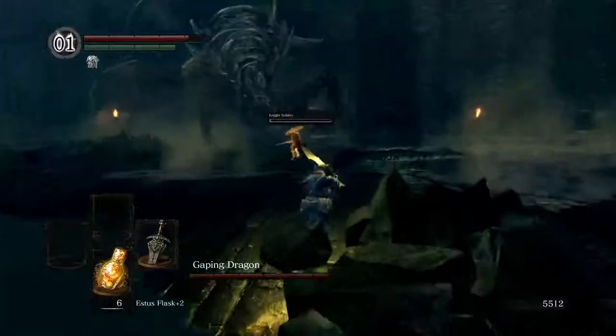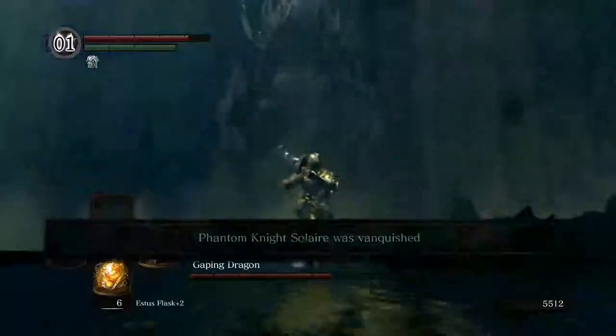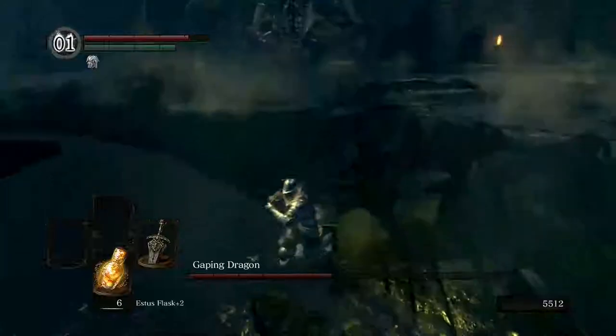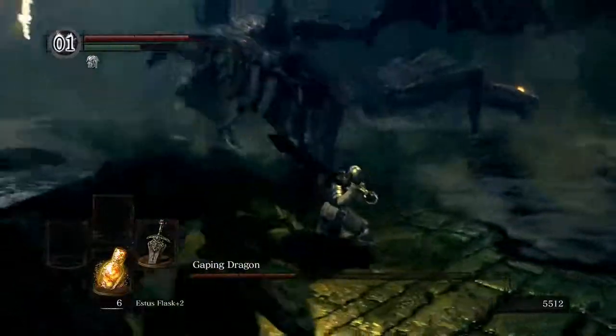Yeah, all you have to do is just be patient, keep your distance, wait for him to do the big heavy attack, and rip Solaire. Sorry, me and you, buddy. So, one of the reasons I like this boss is just because the music is really awesome, honestly. Let's see if I can hit the head here. I think I might have hit the head there. Either way, I got some extra damage in.